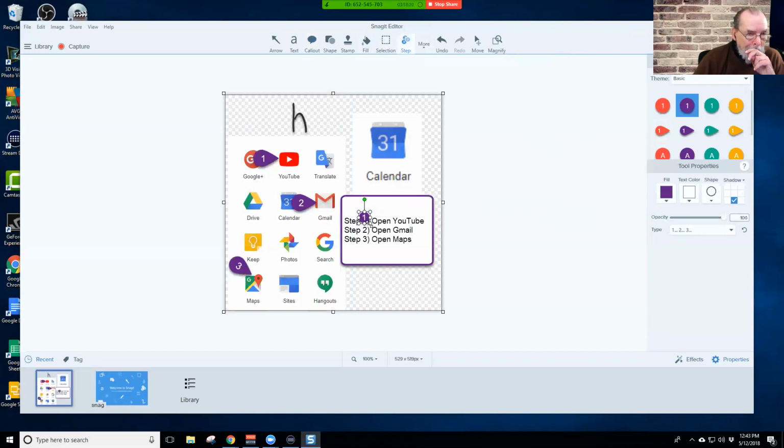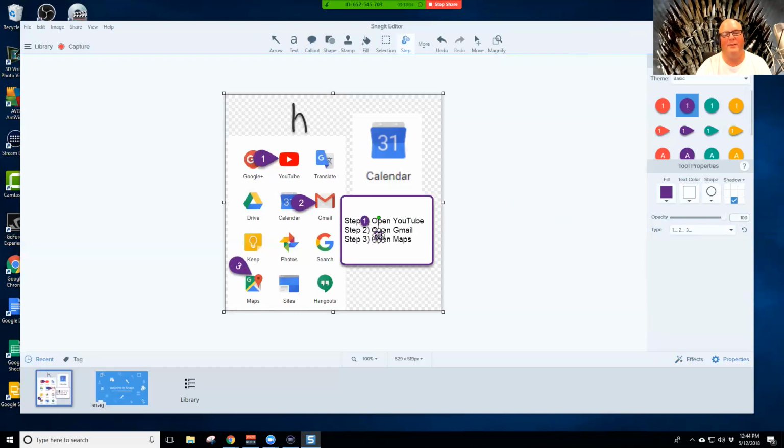So if I want to add a step 1 so it matches, I can do that too. So I can do 1, 2, and 3. That's kind of cool. If I can copy, paste, I can double click, put a 2 in there. See, this doesn't because there's already some on screen that has this, but that's kind of neat that you can do this kind of stuff.